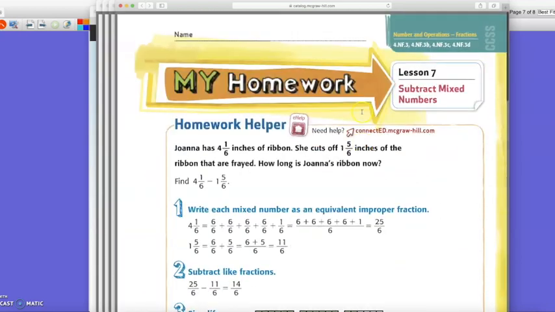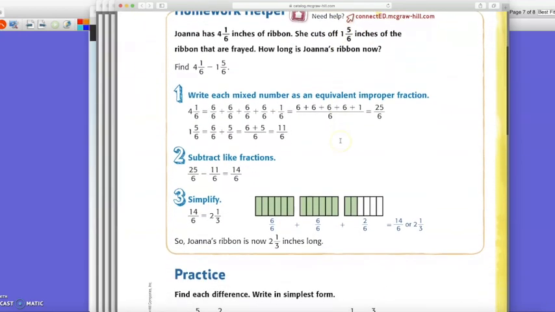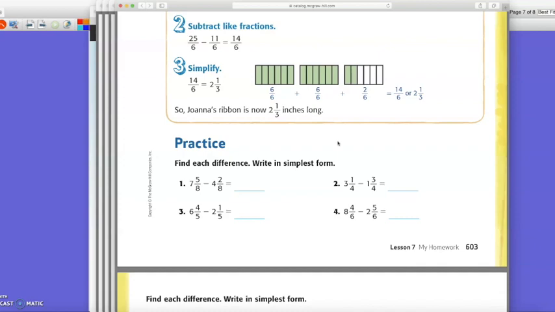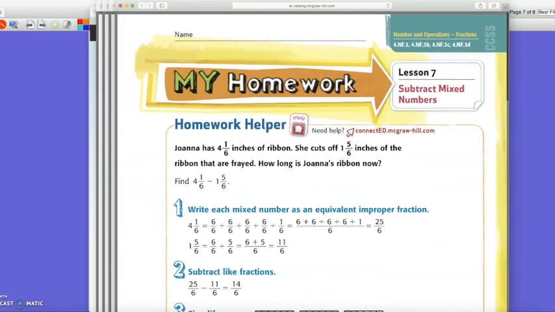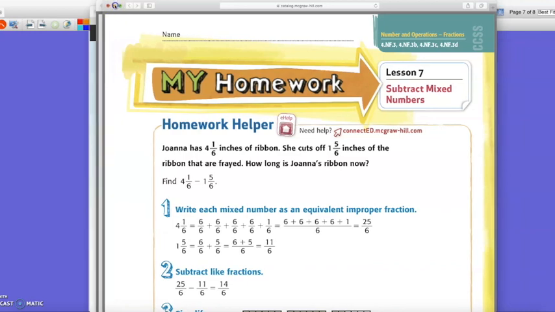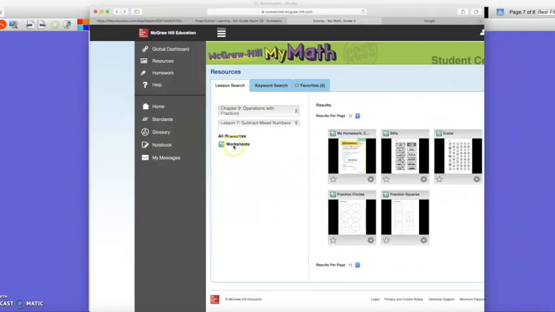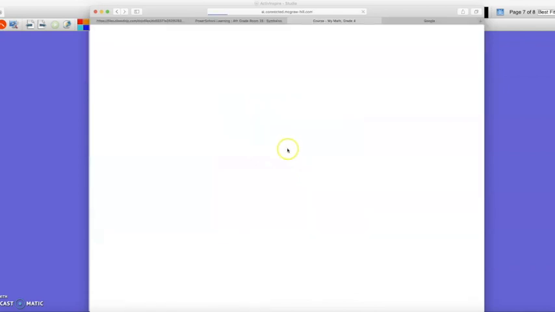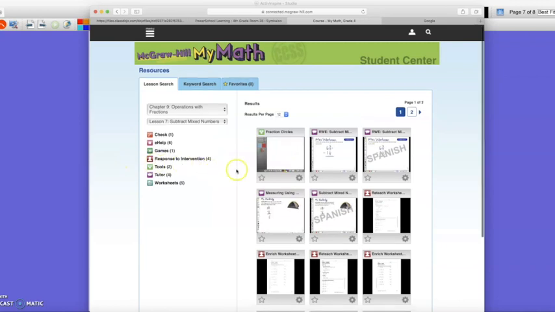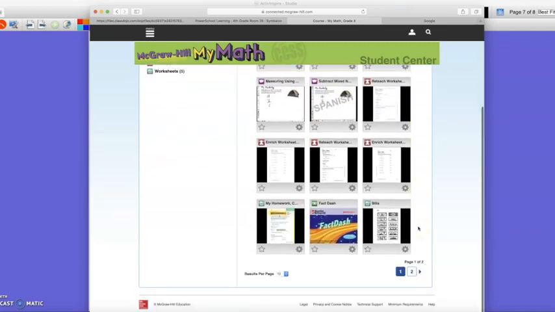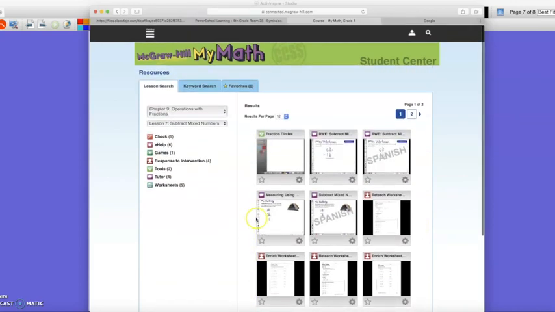Now, even if you don't have a printer, you can have your students do these on paper and pen, just write out an example and have them do that there. I would open a bunch of them. And you can click on all resources, some other things that it will include videos and other opportunities, games even. Just click the wheel from there.